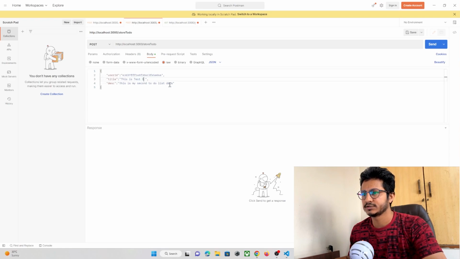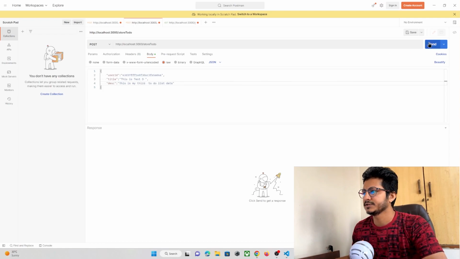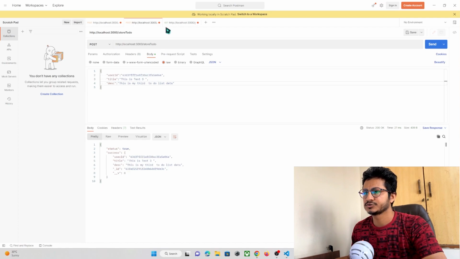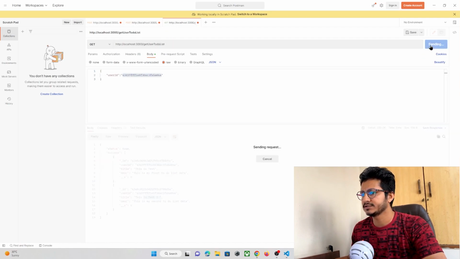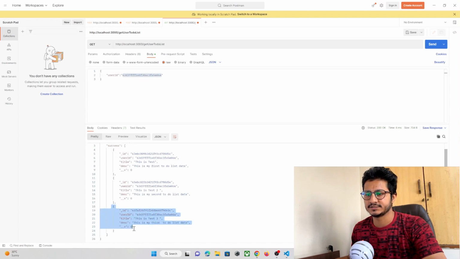So this is test 3. Okay, so data was stored. So let's get all the data. So you can see I got the data of the third data that I have entered just now.